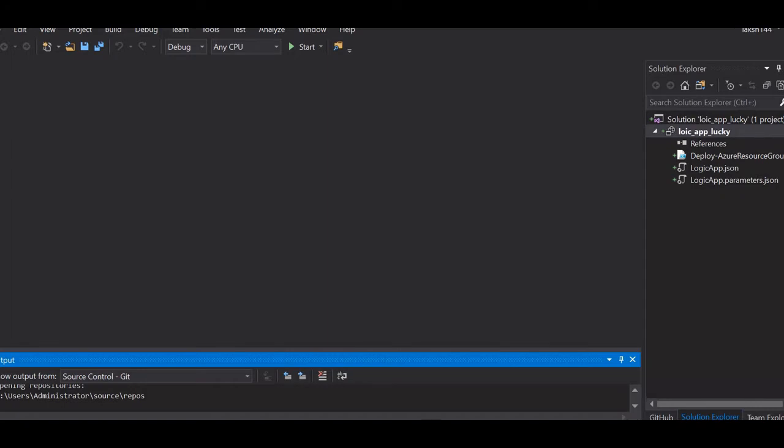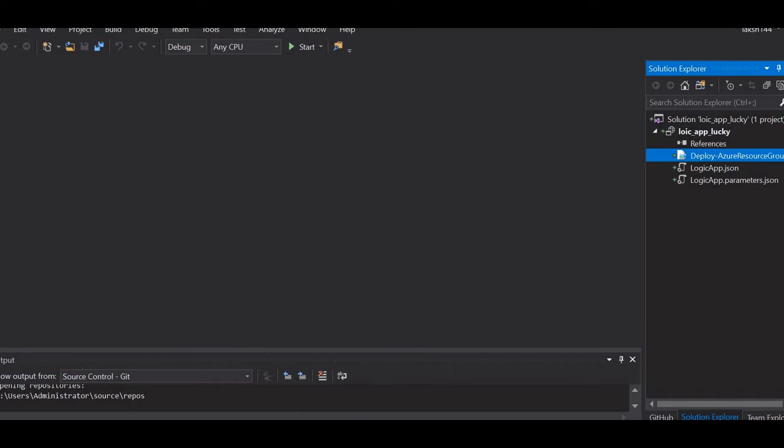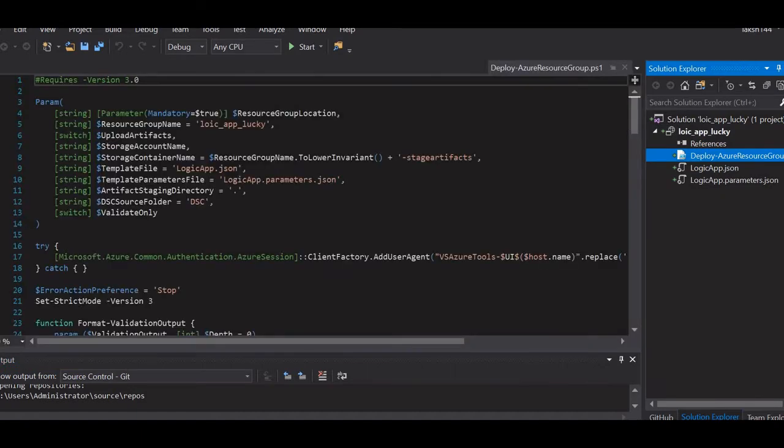This is the basic template which you got. This is the basic PowerShell deployment script which you will get automatically when you create this template.